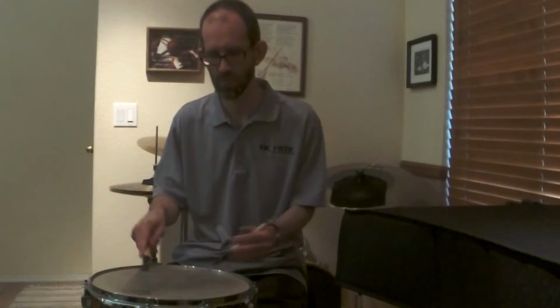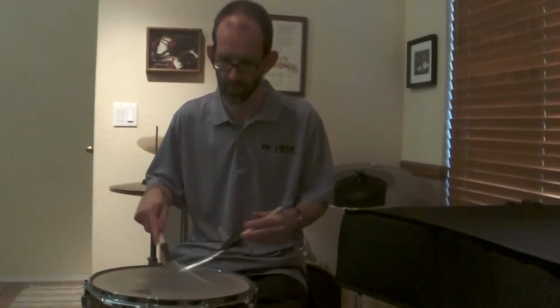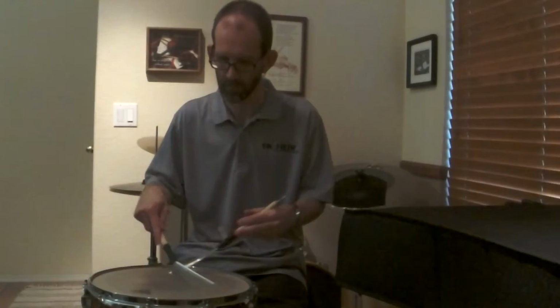So here's that same thing. And there we've got some nice circles, both hands, creating some very clear time as far as where the beat is. The next thing we want to do is pick that up a little bit as far as a quicker tempo. Not much, but just a little bit.